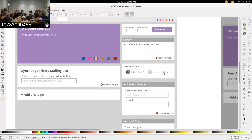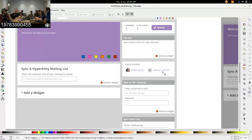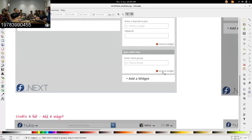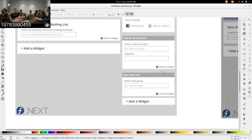Yeah. We need to enhance the prototype to then be able to provide the suggestion, right, of an example list. Cool. Okay. And for a lot of it, it'd be really handy if, when you're typing in the name of the list, it would autocomplete based on what's on list.fedoraproject.org. It could be an external one too. But just a little nice value add if you're doing a Fedora list or IRC channel or whatever.